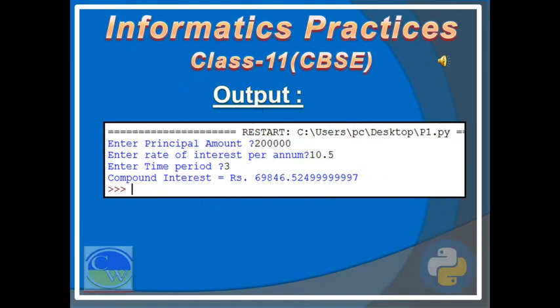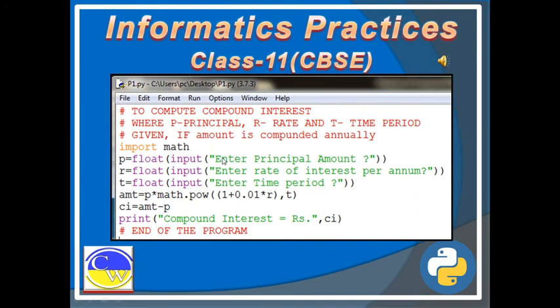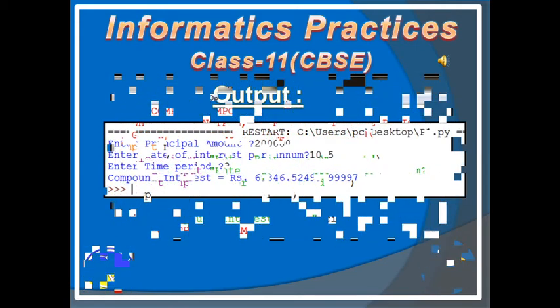After executing by pressing the F5 key, in execution mode it will prompt the message Enter principal amount, whatever message we have written in the input function will prompt and will ask for the value to be entered by the user.